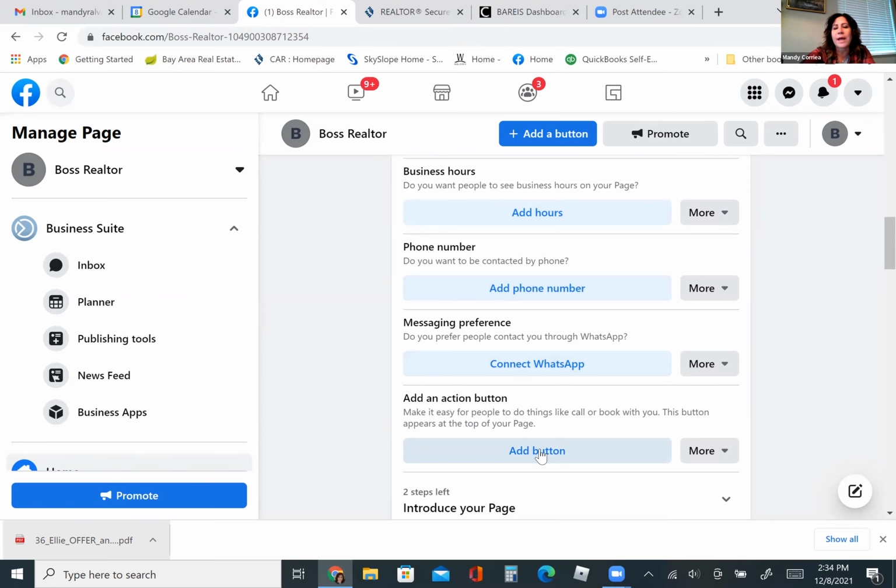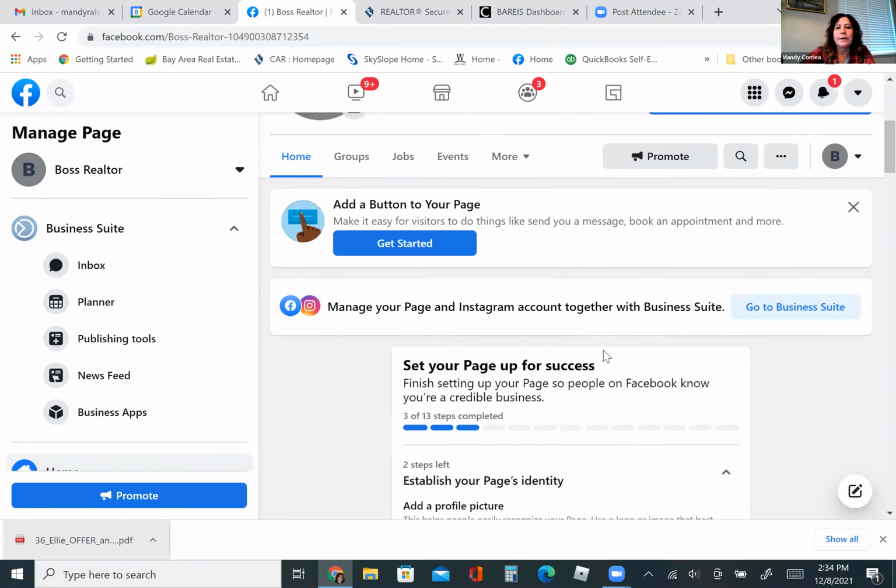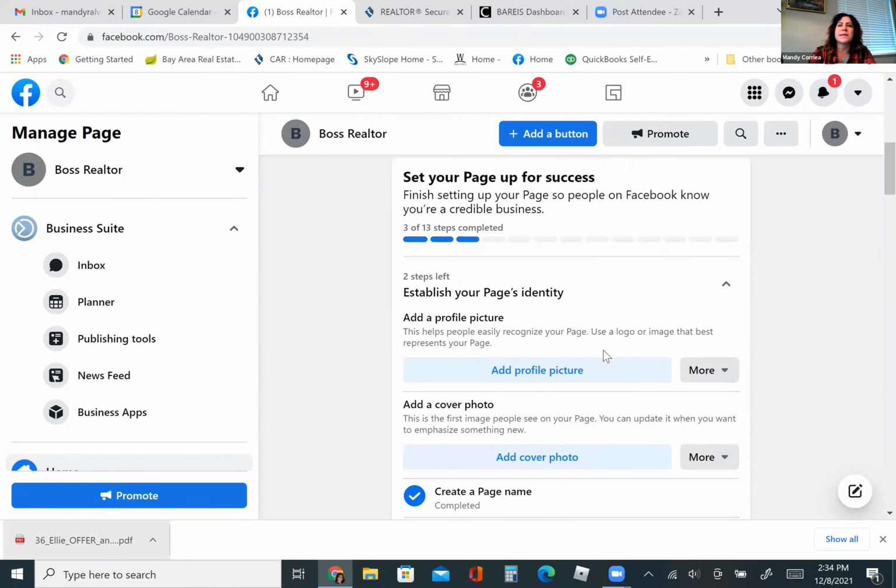This is where you could throw an action button on there. Like as soon as they go on the page, they could say, sign me up, order something. There's a few different buttons you can do. And at that time, you can choose if you want to use those for future ads or future connection to your website. Right now, I don't use them. It's up to you how far you want to take Facebook. Facebook, Instagram, all of them can go really far.